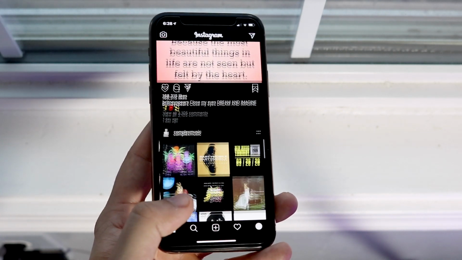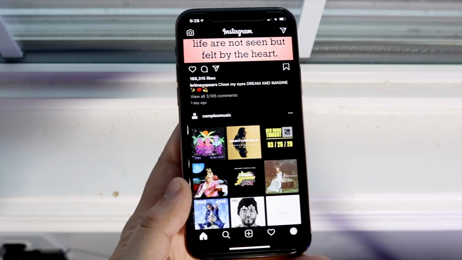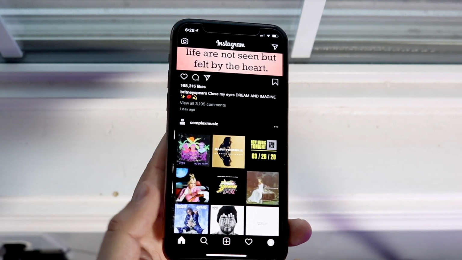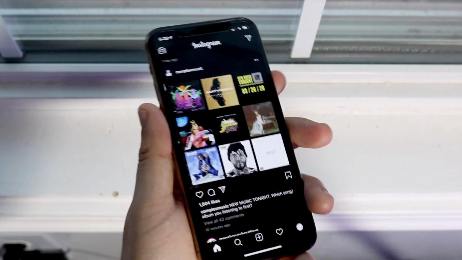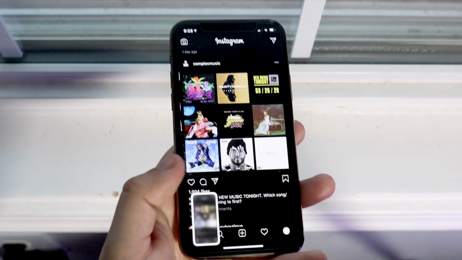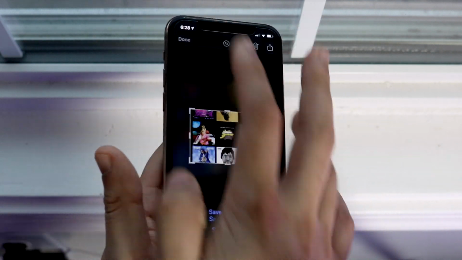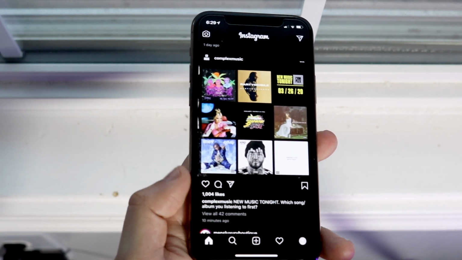Now there are methods on how to download photos and videos, but I've already done a video on how to do that, so I'll link that down in the description below. Basically, you just paste the link in a different website and all that stuff. However, another optional way you can do this is just screenshotting the image and going from there. You can always open it, crop it down however much you want to, and just go on from there. That seems to be the easiest way most people do, but you can always download it straight from the other way if you choose to do so.